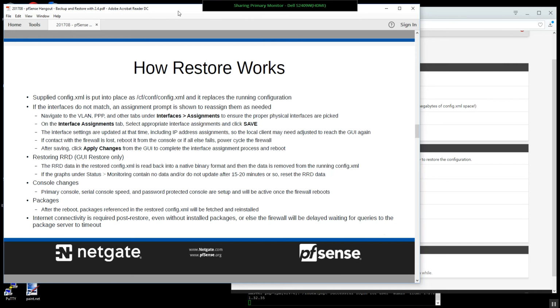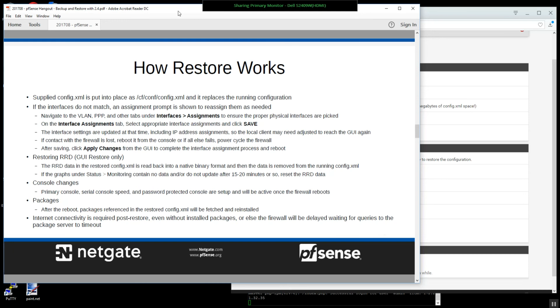It'll do a couple of things before it reboots though. If you fed a config in that had ROD data to the GUI restore, it will take that and read the encoded data back in. It'll write it back out in native format that ROD tool wants for your architecture. Afterwards, after you've restored and rebooted, just check on your monitoring data, and if it's there and working, you're fine. If not, you may end up having to reset the data if it couldn't import it properly.